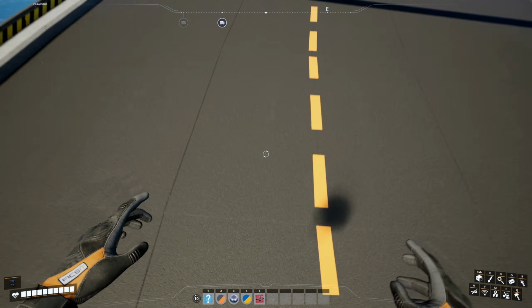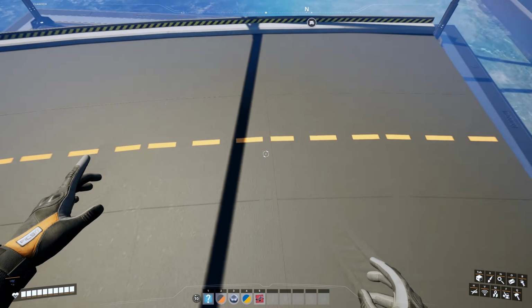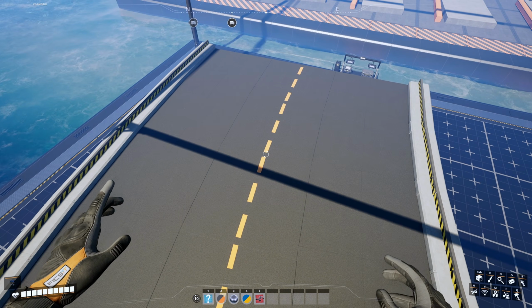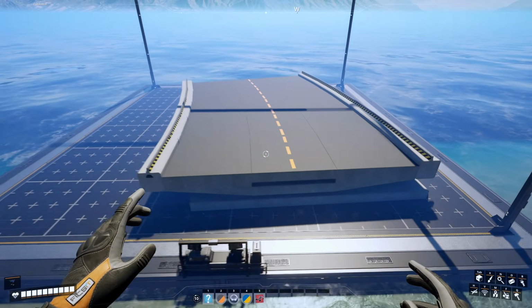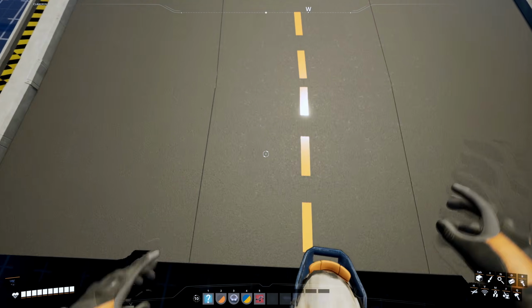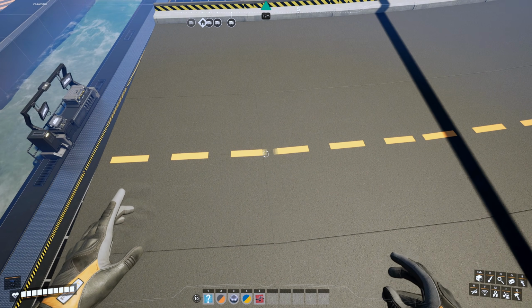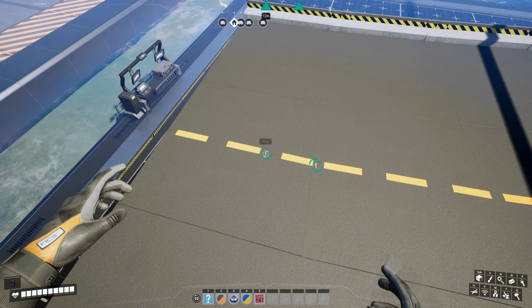But as you can see, we've got a little bit of Z fighting going on here. Where did I see that? Yeah, there we go. So there's a slight overlap happening here with the road signs. It's not too bad, but you can see there's a slight difference here and there. You can see a little bit of it, but there's a small gap and there's a big gap.